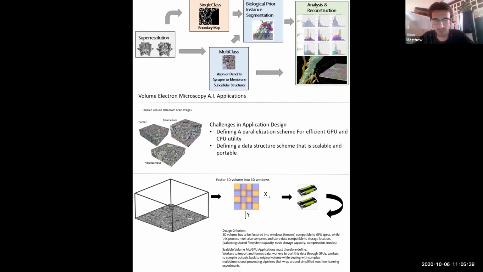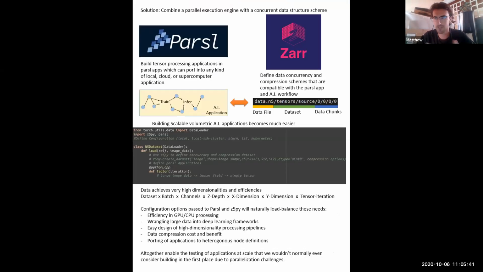But I've been able to build them because I've leveraged a couple of libraries, which I'll describe here, to combine them and make them into something where you can really pass these abstractions, just configurations, and then define a really quick and easy scalable voxel processor for AI. So the first and probably most important one is Parsl. That one is your parallel execution engine.